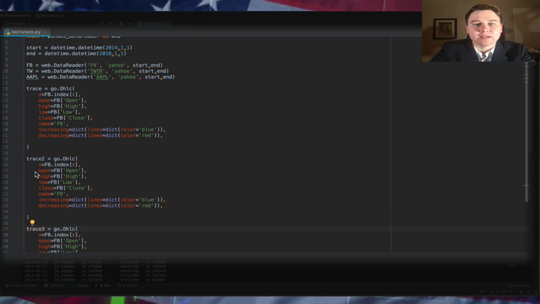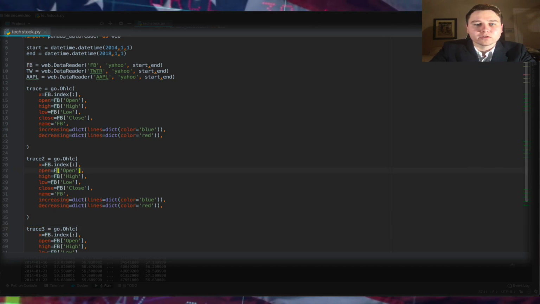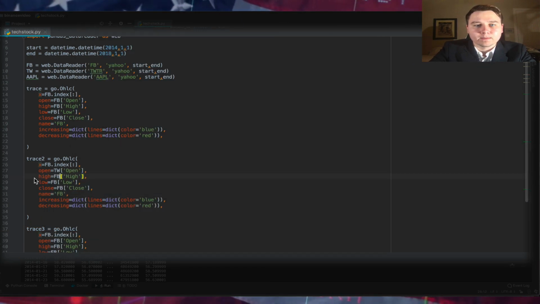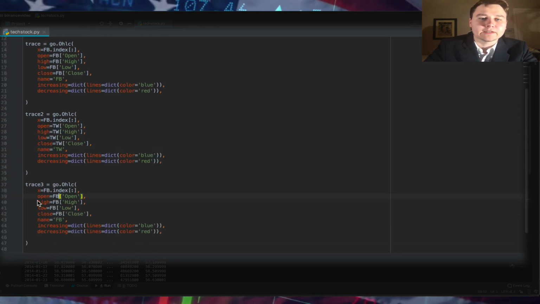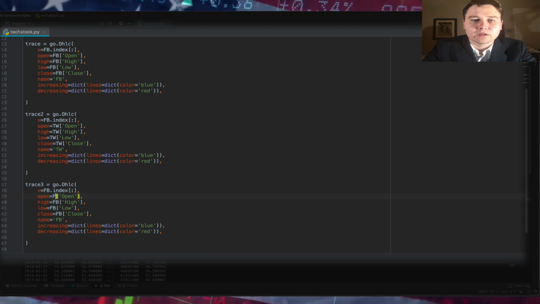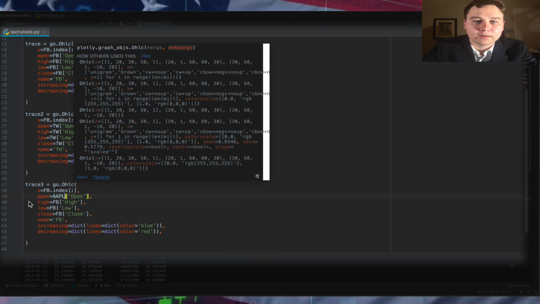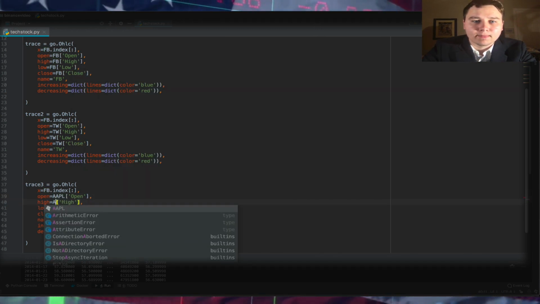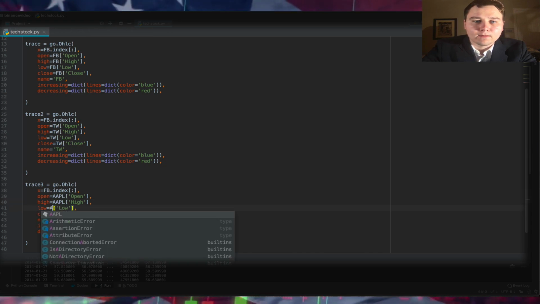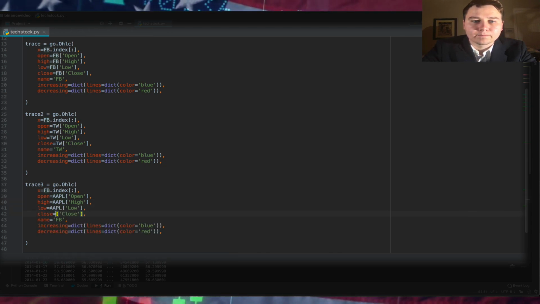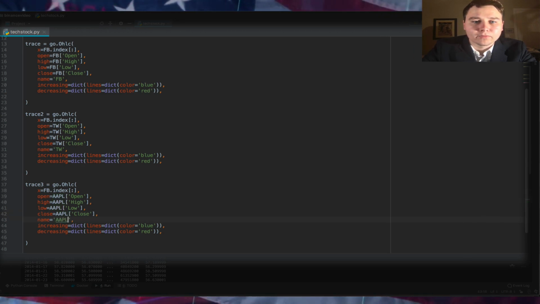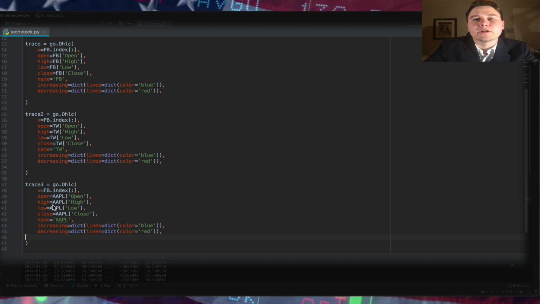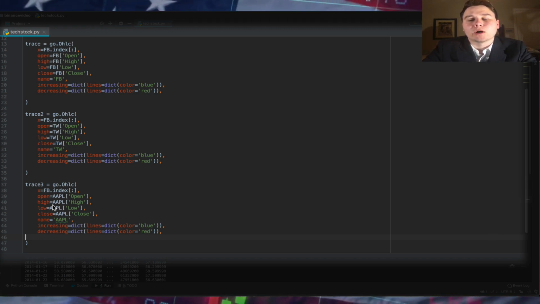Everything else is pretty much set up, but we have to change this. So we're going to do TW for this one. TW. Awesome. Okay, so we got all that fixed. Now we got to go into the last one, and this is going to be APPLE, okay? All right. So what we have done is we just brought all the data into our graph.